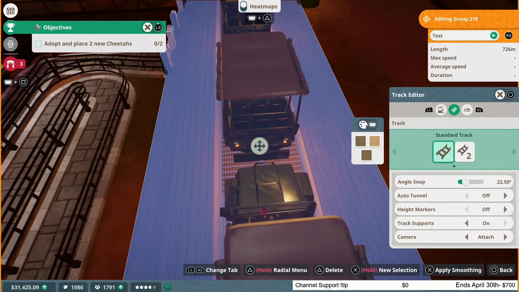I was just wondering if I came to edit track, if there was an option on there that would be place a gate, basically, on track or something, but there isn't.